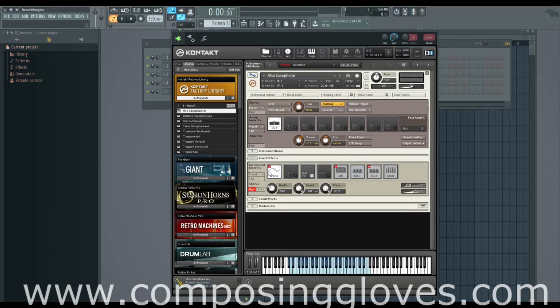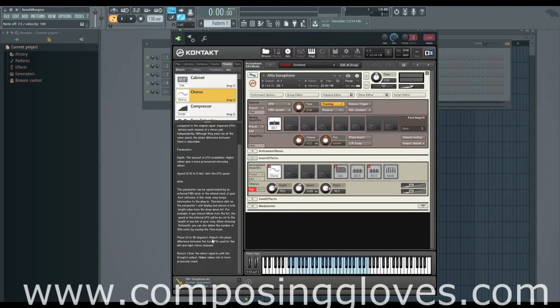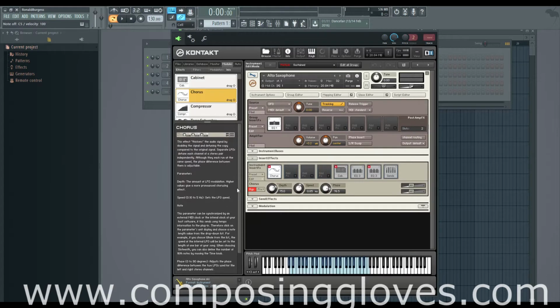So what I have done is I've gone to my modules, grabbed the chorus effect, and simply dropped it on, and I've bypassed it so you can hear what it sounds like without it. And they've actually got some pretty good descriptions. Well, they better be good over here. And we're going to talk about what exactly is going on. Now, we have not talked about signal flow because I feel like it's important to know what the modules do, because then you'll have a desire to use the signal flow. So let's talk about this.